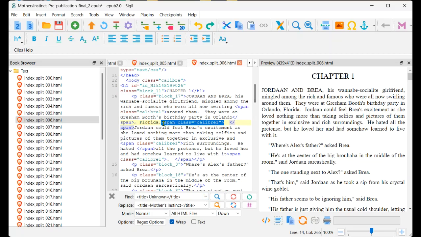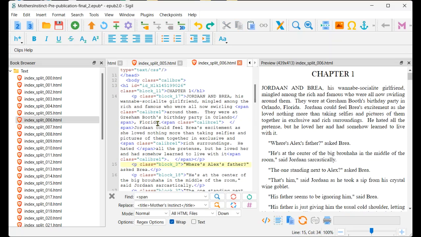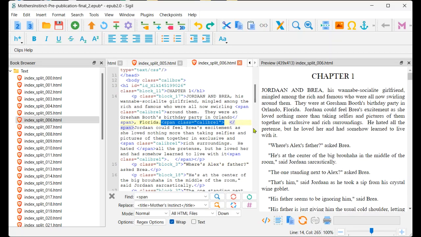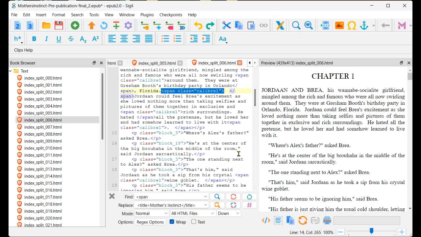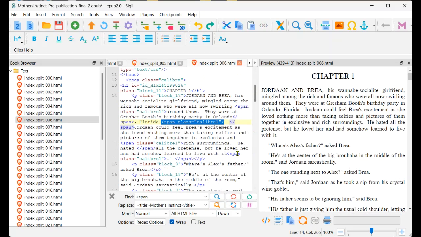So you can search for the first one, SPAN, and then just click on the microscope down here, and it'll lead you to your first one. Now, this one is usually the one that it puts everywhere. Okay. So I'm going to copy this and put it in the first box. Okay, and then replace, I'm going to erase. So I'm going to replace it with nothing.